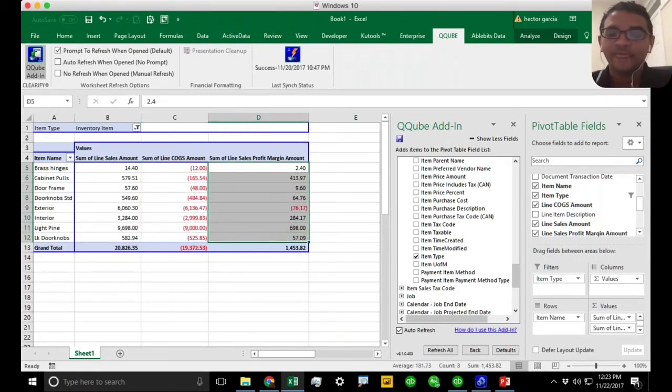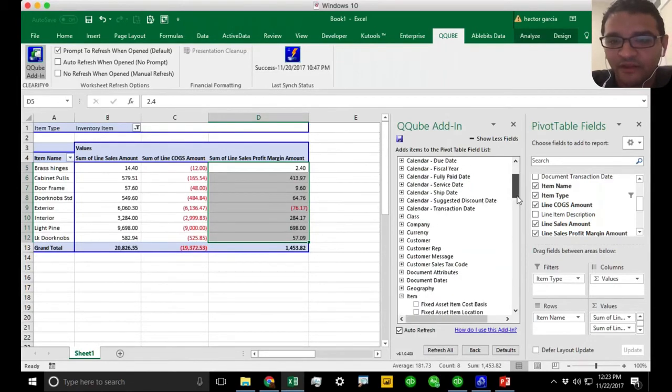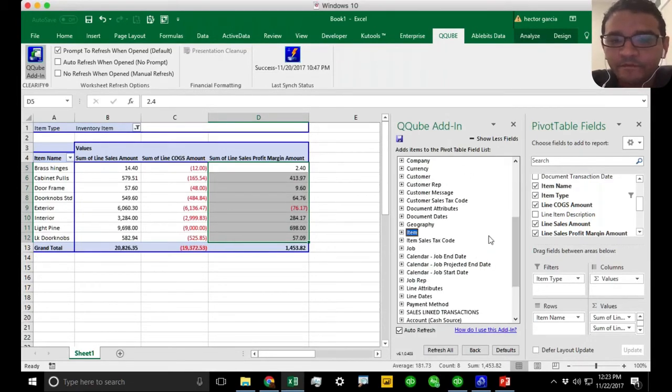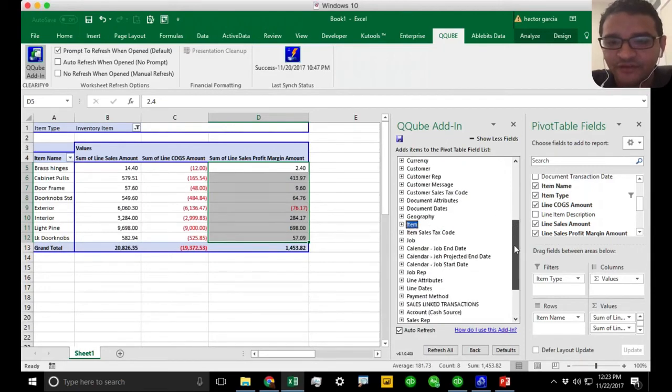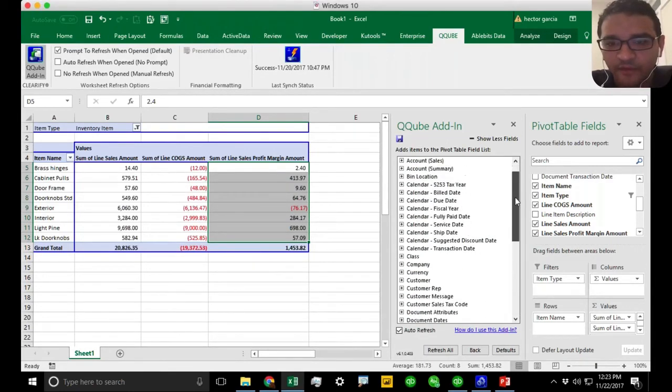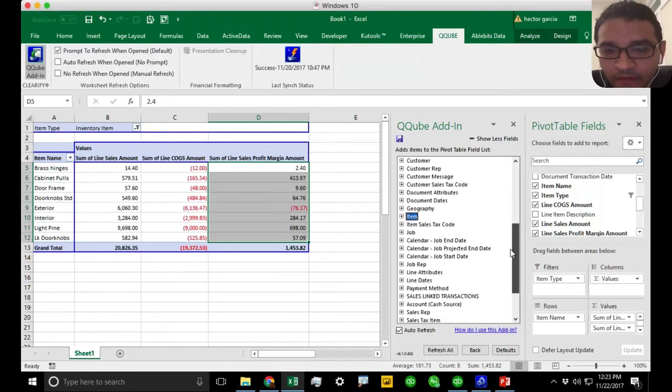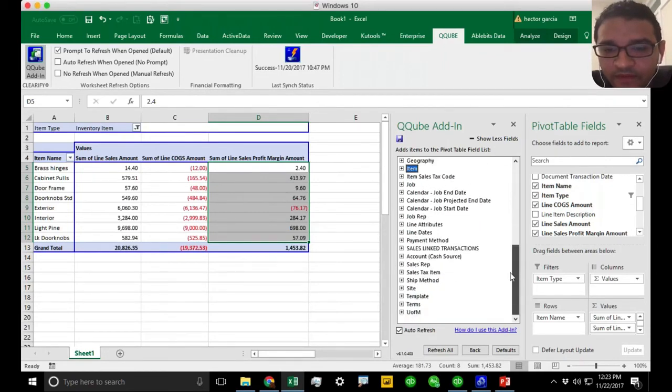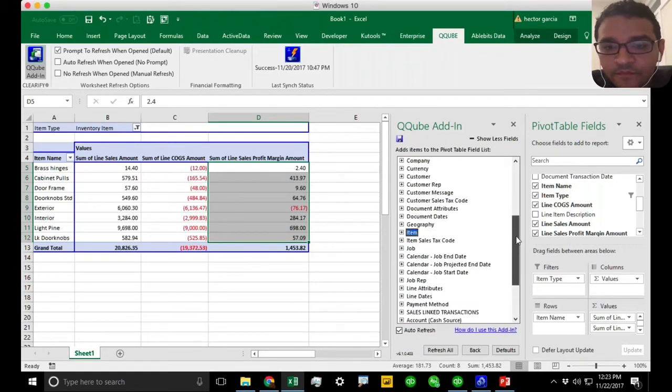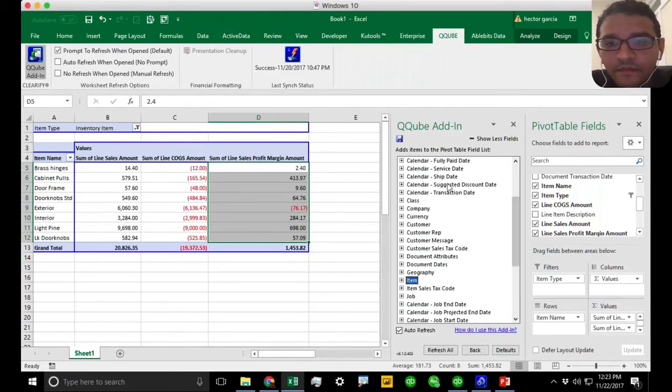Now, where this gets super awesome, I can also do this at the invoice level. So let me come up here and go to transaction, a document number. Where are you? Give me a second. The document attributes? Yeah, document attribute.